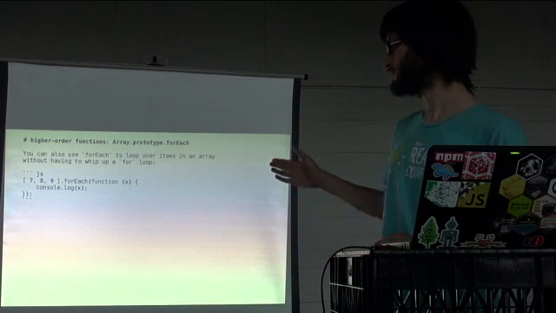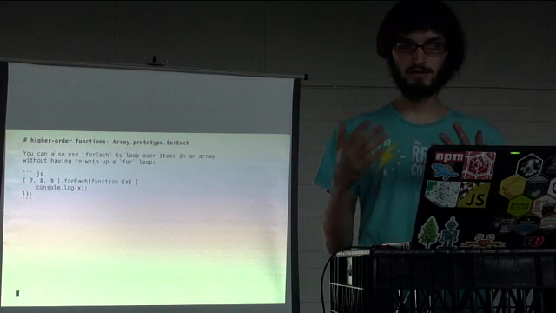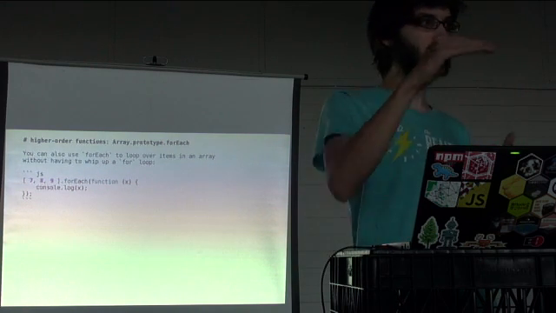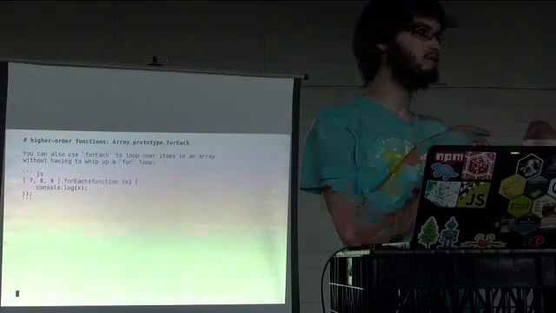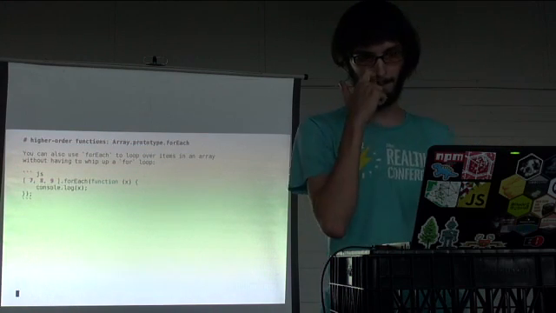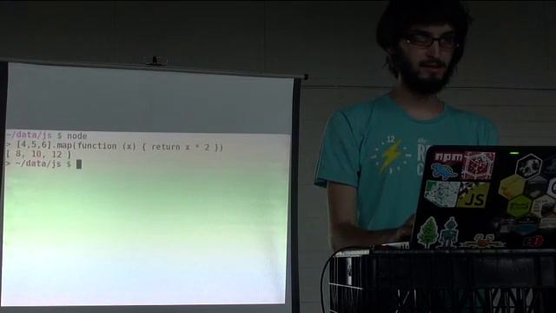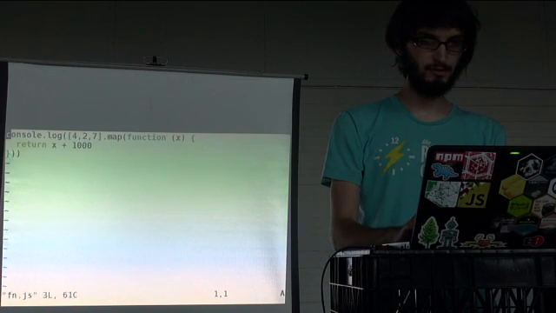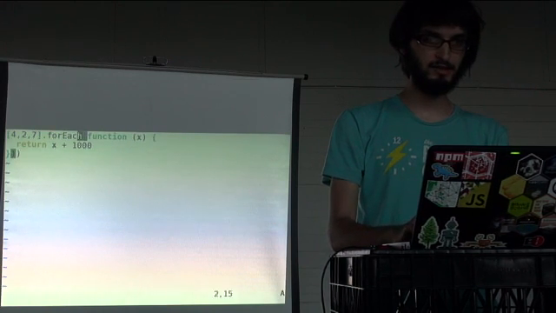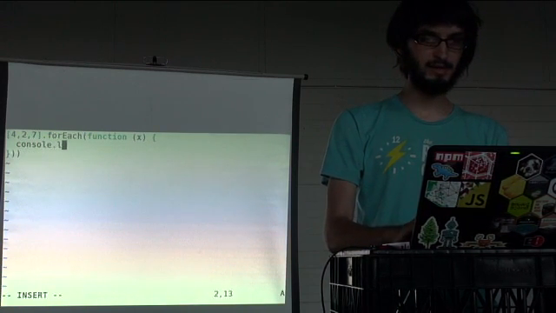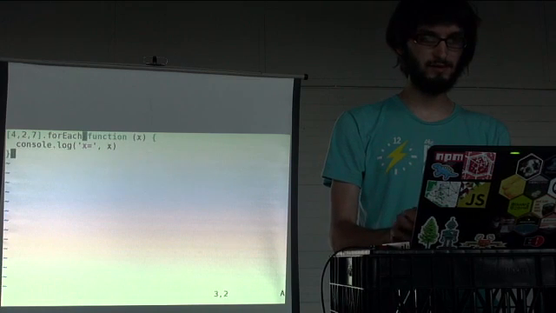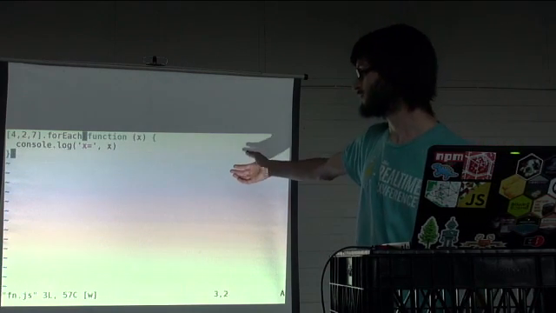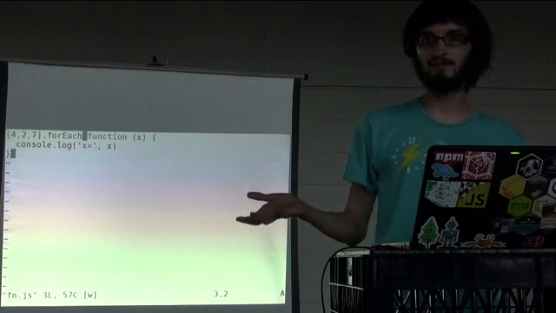Another one is called forEach. This one, instead of generating a return value, just loops over all of the values, without needing a for loop and creating a counter variable and all of that stuff. So with forEach, instead of doing a console log, if we have an array, forEach, and then maybe we'll print out x equals each value. So this is a very compact way to loop over elements in an array.